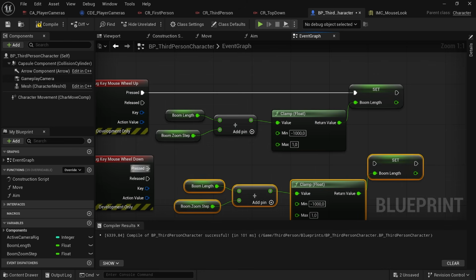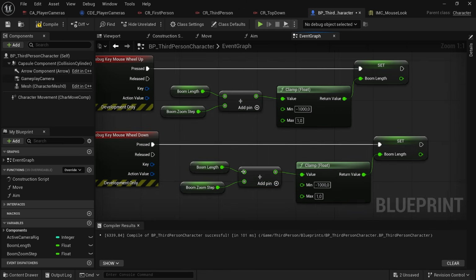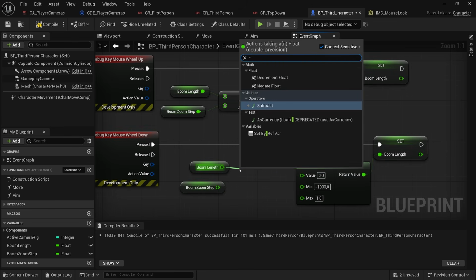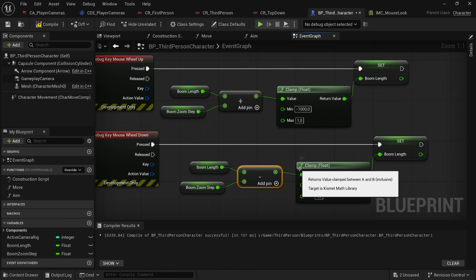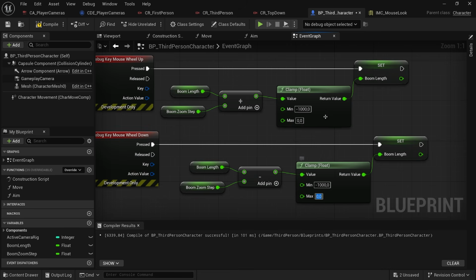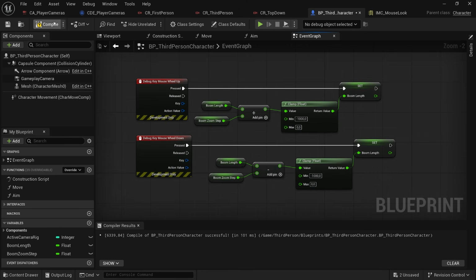I'll just copy and paste this here. And we want to subtract. These values are fine. It's the same. We can either clamp it, or here we can do a minimum or a maximum. However you want to do it, it's fine. Here I forgot to put the maximum at 0. Great, so we have this working in our character.